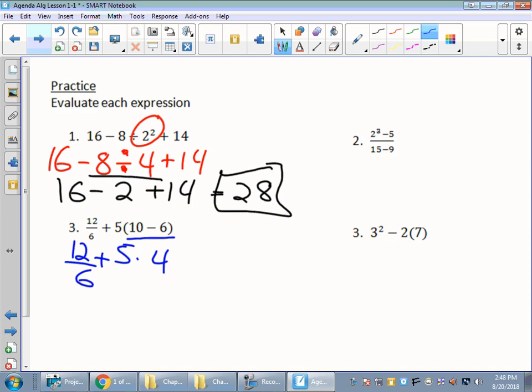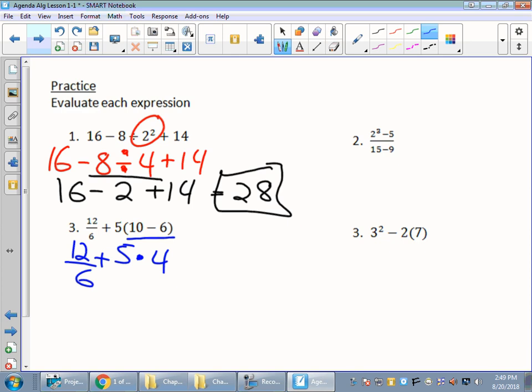Notice how I put the multiplication dot, or the times dot, here because it's 2 numbers. I'll do that if it's 2 numbers, but if it was a variable, an x or y, I probably wouldn't do that. It would just be 5x. But because it's a number, I put it in there to remind us that we're multiplying and dividing.